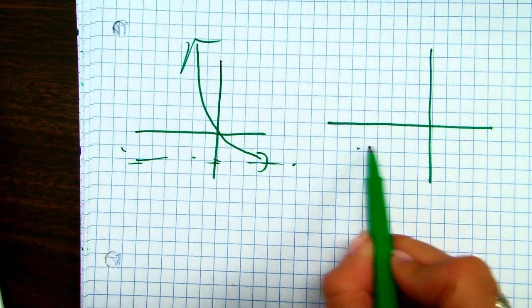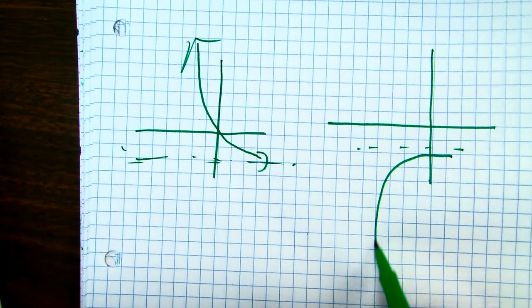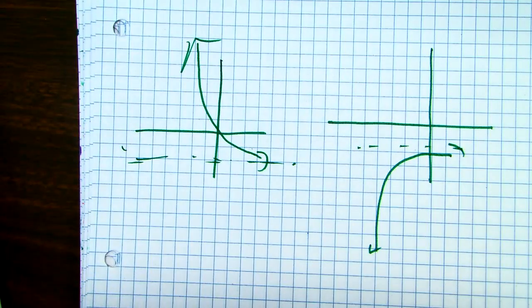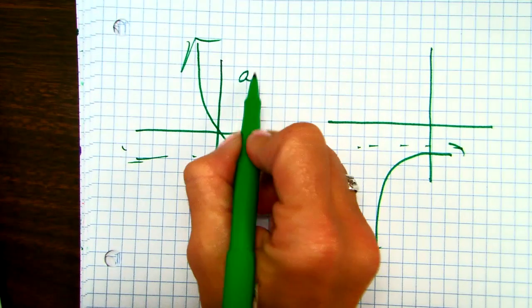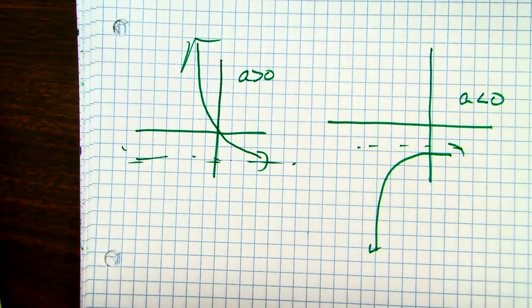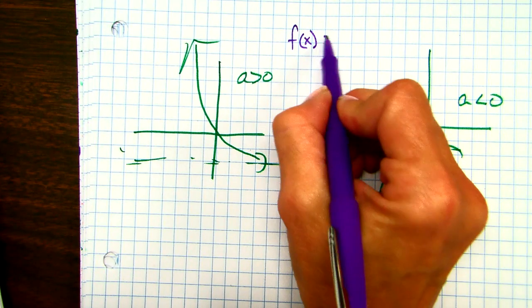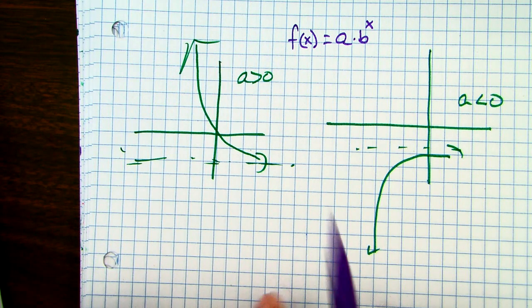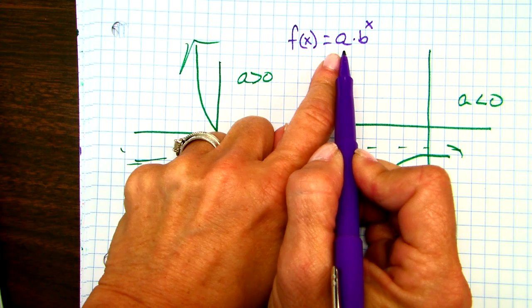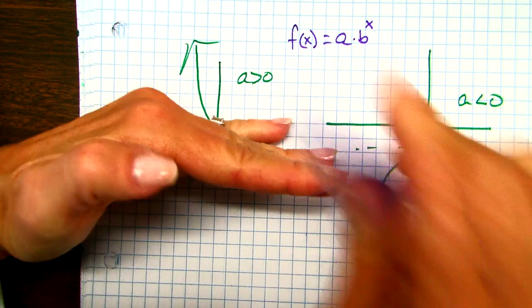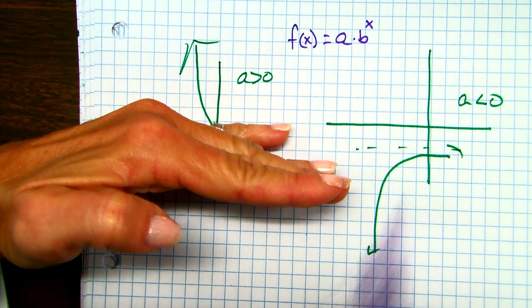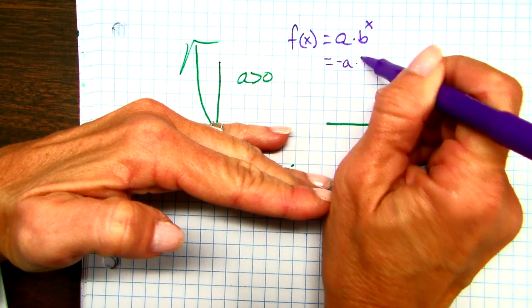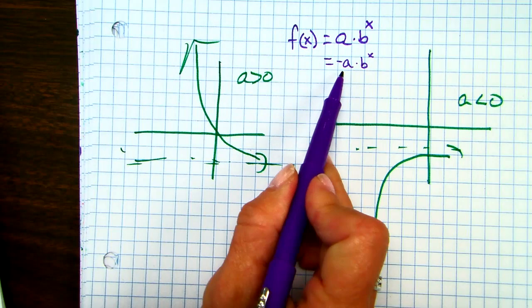If all my points were below it, it would look like this. If I flipped that over the asymptote, it would look like this. A is greater than 0 here. A is less than 0 here. And here's why. You already know why. When we have been working with exponential functions a lot at the beginning of this chapter, we didn't really do h's and k's. A was your y-intercept, and if A was positive, we were above the x-axis, and then remember what happens if there's a negative in front? It flips, right? That's a flip over the x-axis.